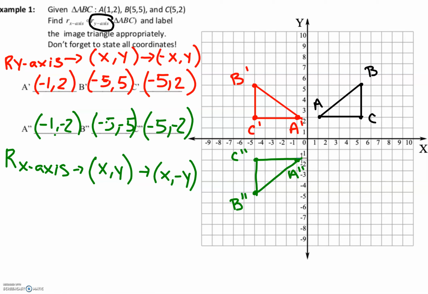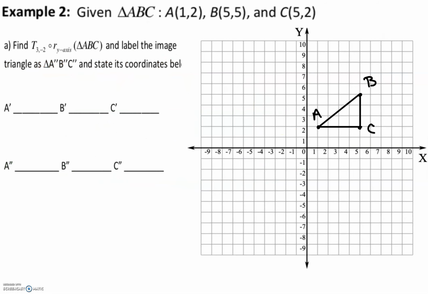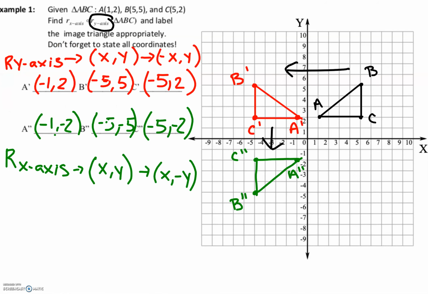Okay? So again, we go from the composition, the order goes from here to here. Okay, so again, we're going to do composition. I've already drawn the first triangle. So our first composition is going to be this is going first, our reflection over the y-axis, which we already drew. So what I'm going to do is I'm just going to copy this in.